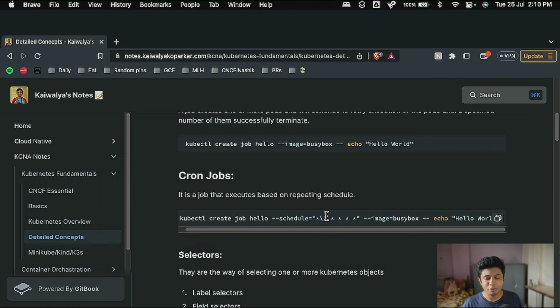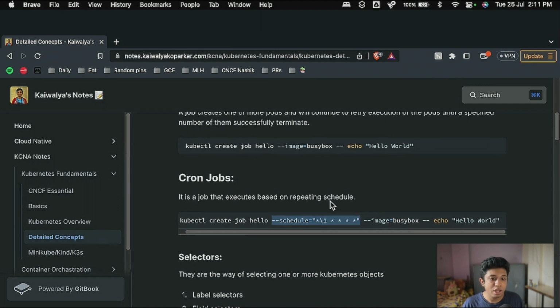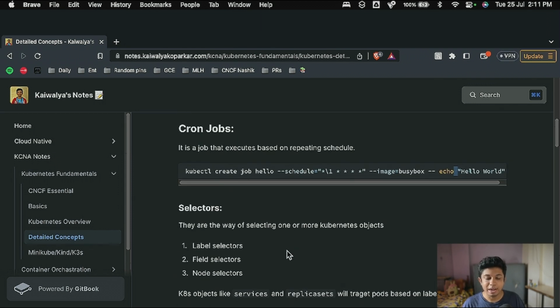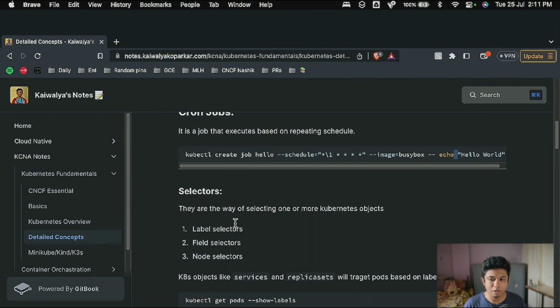I think, if I'm not wrong, this is for daily, but check that out once. So it will create a cron job. If you just give dash dash schedule, then it becomes a cron job. So that might be the difference. Think of a question maybe similar to this. So if you give schedule, then it comes here, then the image is busybox, and it will do the same. It will echo hello world, and it will keep on repeating according to the schedule. It will keep on doing that.